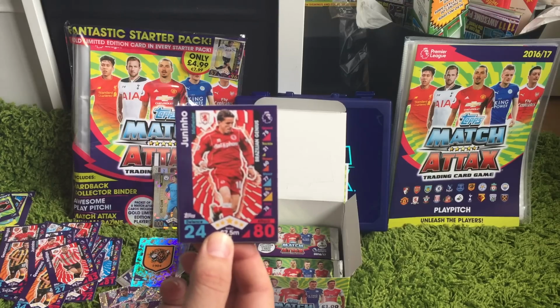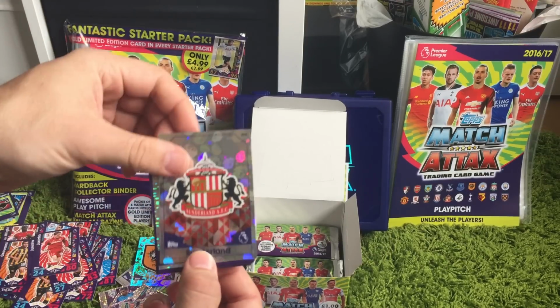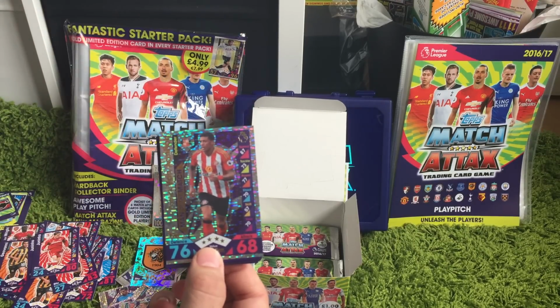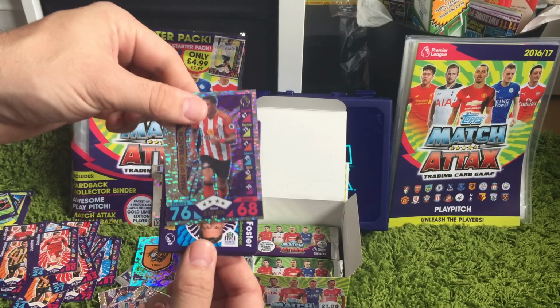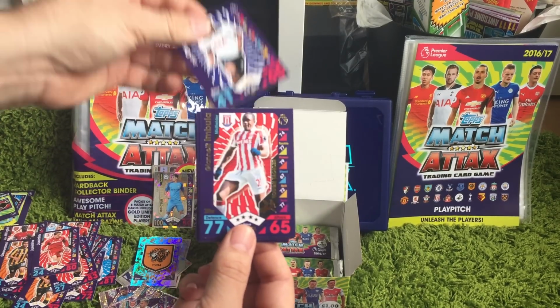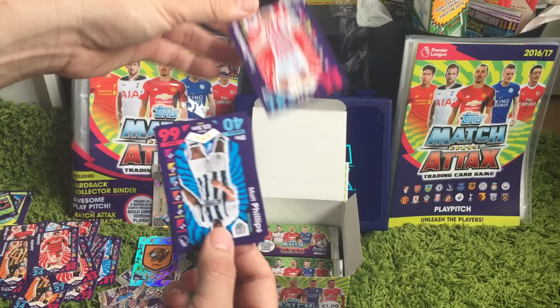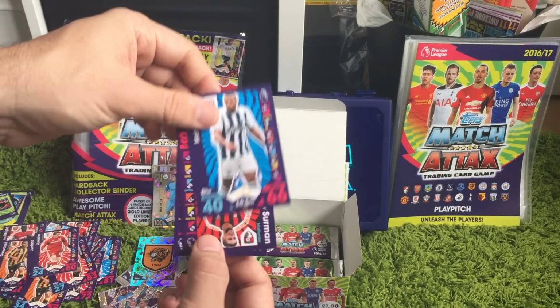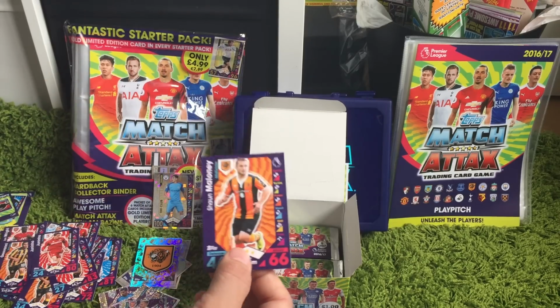So far we have a Janino legend, and we have a Sunderland badge, and then we have a Van Aanholt man of the match card, 76 defence, 68 attack, code card. And then we have a Noma, Imbula, tough tackler, Shawcross, Matt Phillips, Andrew Sermon, and Maloney.